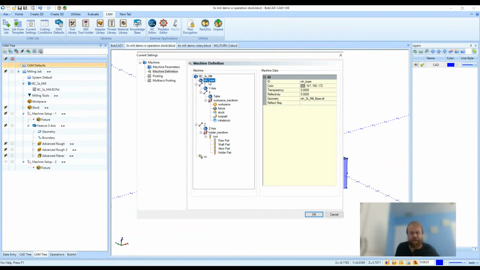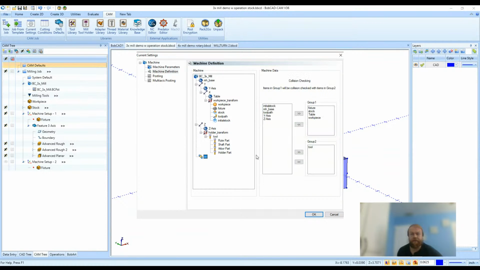Base. Yeah, so are you referring to the limits here with machining, minimum and maximum, or are you referring to the home position of the machine? Because if so, I don't think we have an option for that.